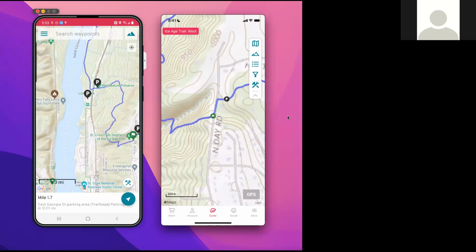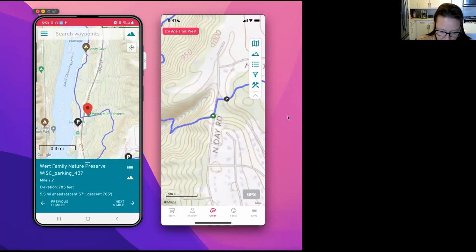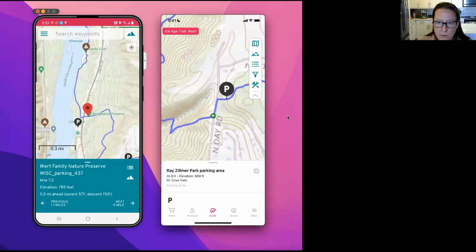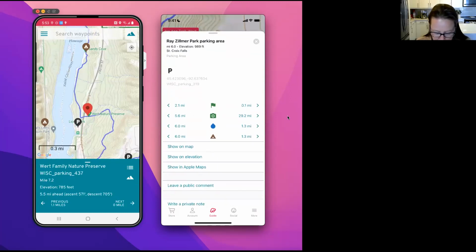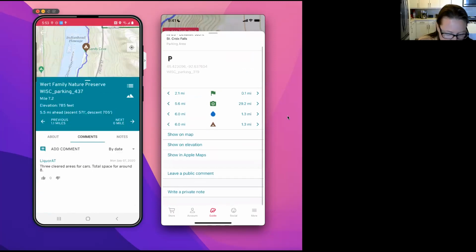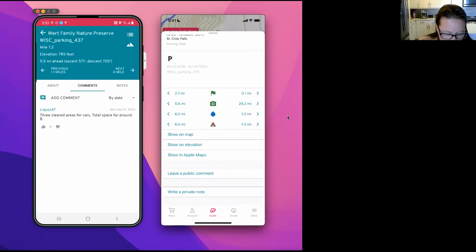Somebody missed how you got to the comments. Sure. If you just click on any waypoint, whether from the map, the list, or the elevation profile, it's in this detail area that pops up. Of course, I clicked on one that doesn't have any comments. Oh, yeah, there's one.